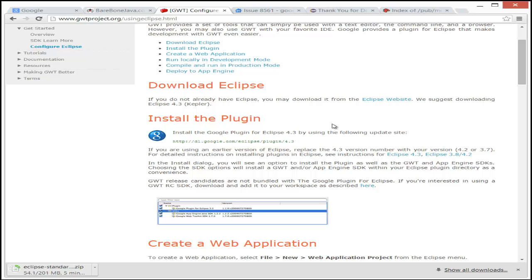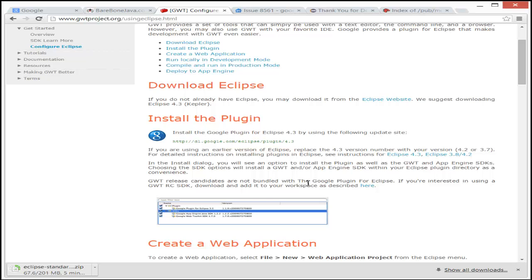So I'm not going to follow that method. I'm going to go with a bare bone Java version, where I get into the nitty gritty details of installing the different software.